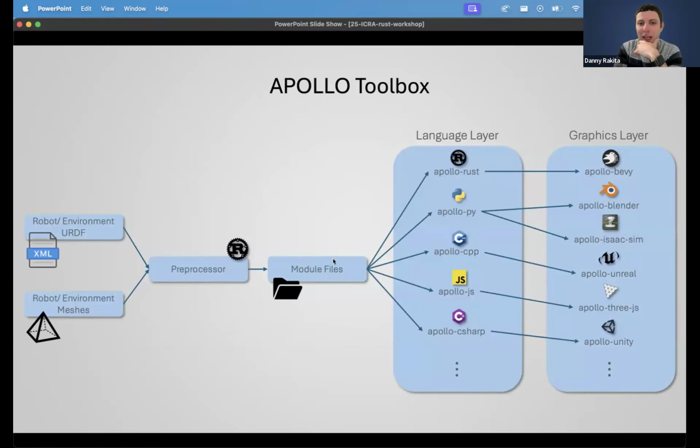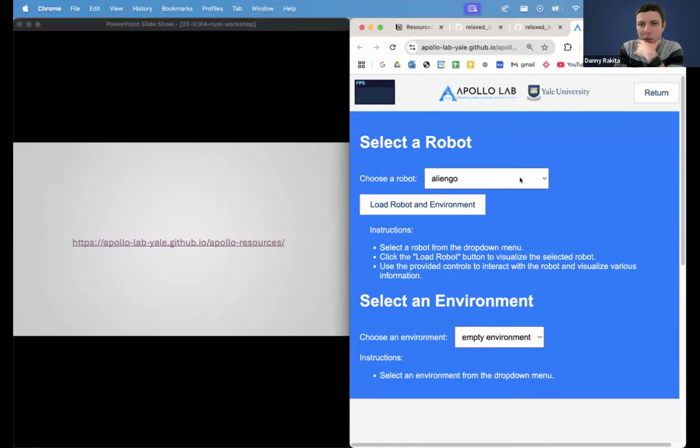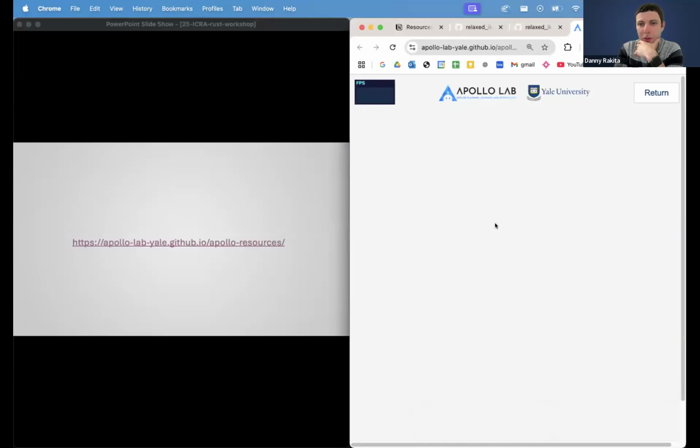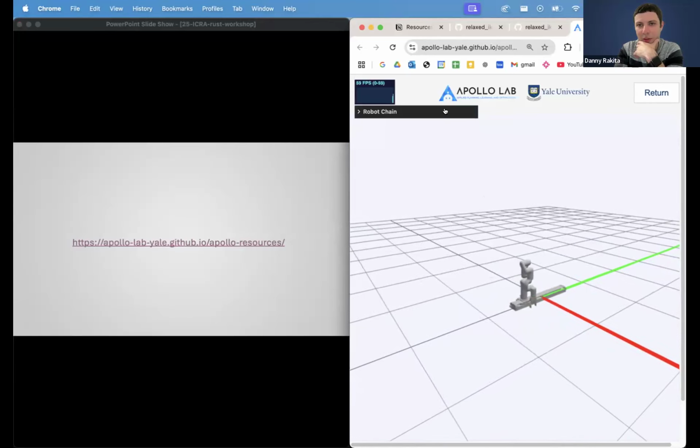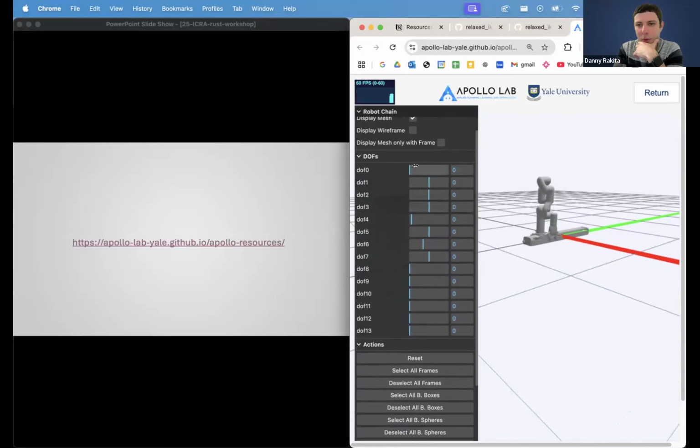But then the goal is to allow these module files to more easily plug into essentially all these front-end options. And really the end goal is to allow for all of this code to nicely plug into a lot of graphics front-end options. To briefly touch on one part of this, not related to Rust, but what makes this structure really nice: looking at the JavaScript part of this, using these module files, I can immediately load this into a Three.js environment and get a really nice sense of what the pre-processed files are actually showing. So for example, I can move around the robot just to make sure that the kinematics are good.